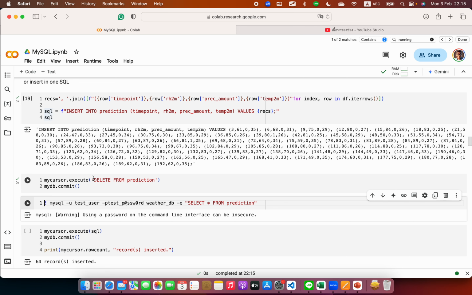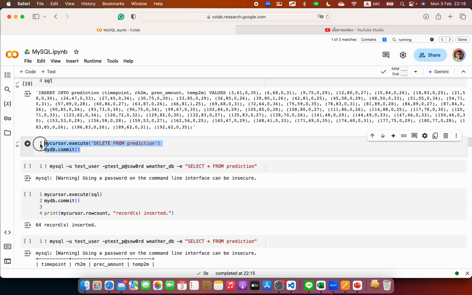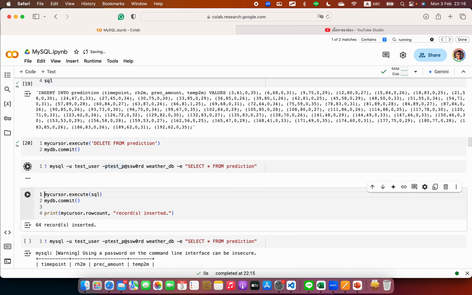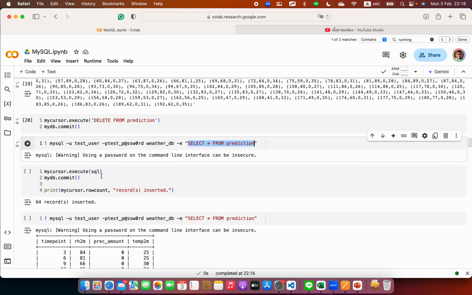Okay. I delete all data. This one I'll tell you later. I delete all records from the prediction table here. And then now I show the data. Select star from prediction. And what you can see is there's no data here.